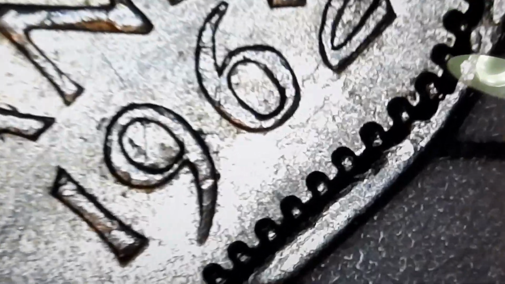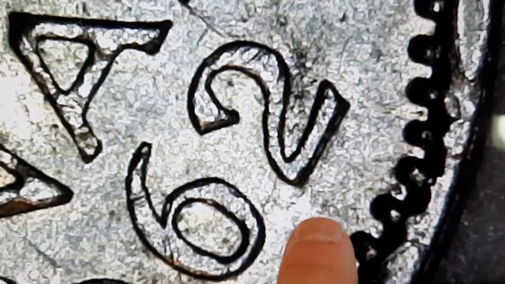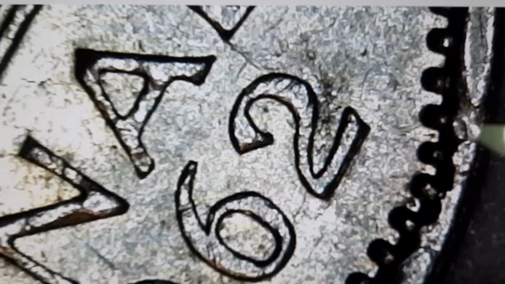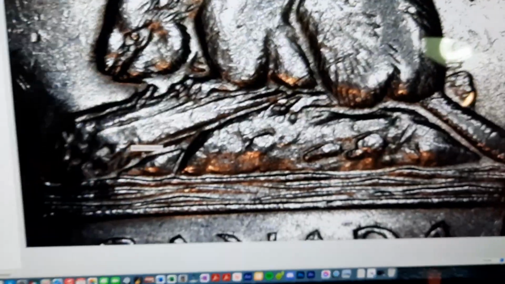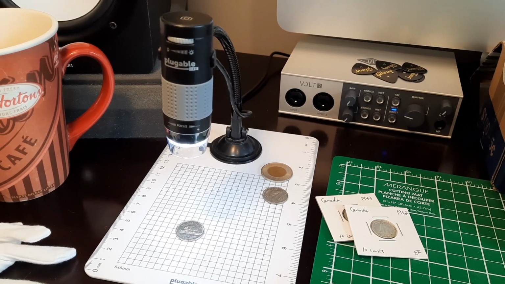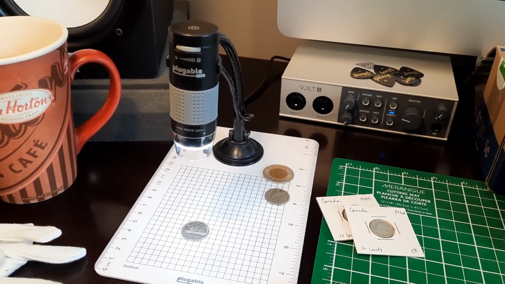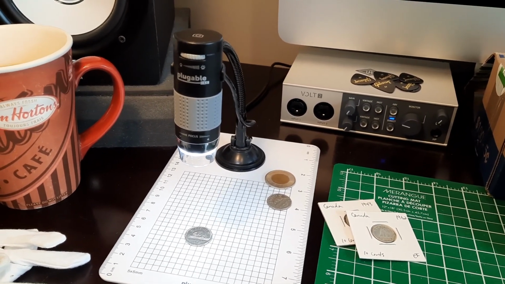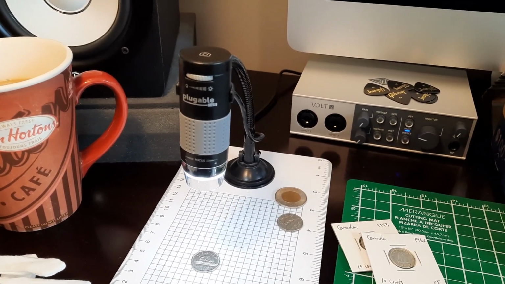And of course, on this one, it's a little hard to see, but if I get nice and close up, this line under the 2 is what we're looking for on the double date. But I wouldn't be able to see that with the naked eye, so I highly recommend getting a USB microscope. There are a few really great features of this USB microscope, why I like it so much, and there are others that do very similar things, so you don't necessarily need to get this particular one.